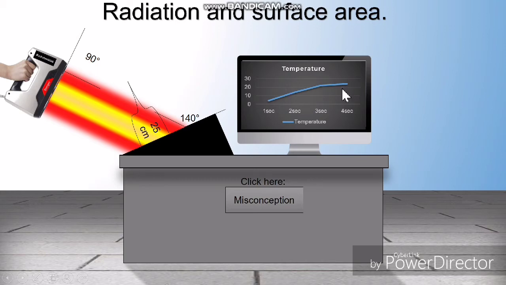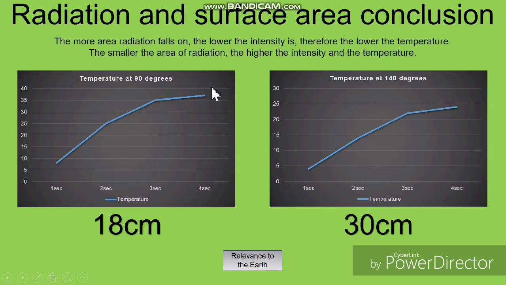Now, what does this mean? If we compare the two, the area that was smaller had the higher temperature. The area that was bigger had a lower temperature. How does this work?